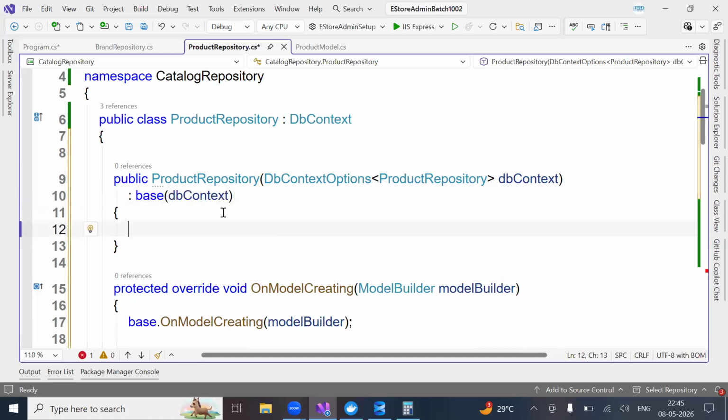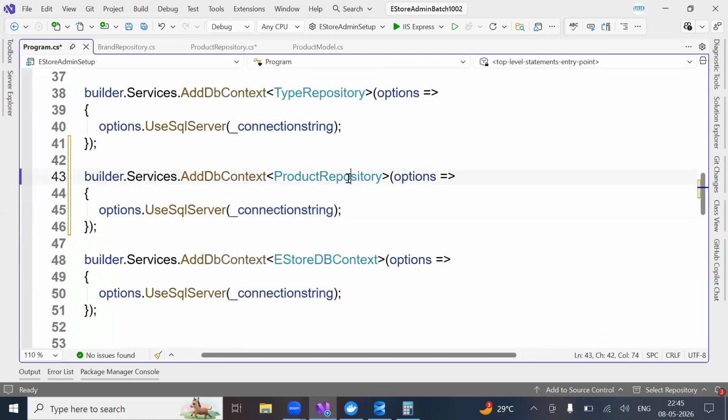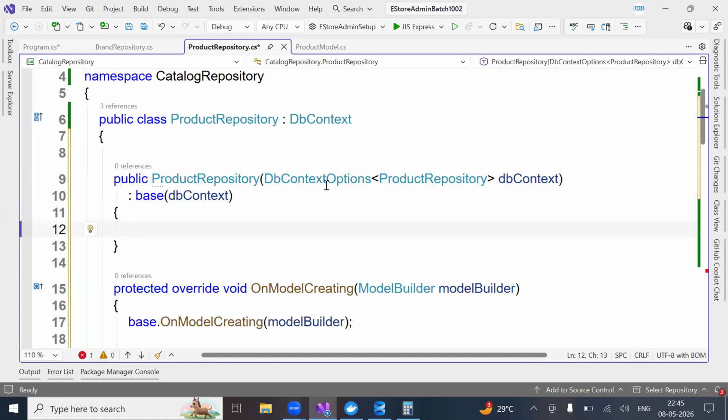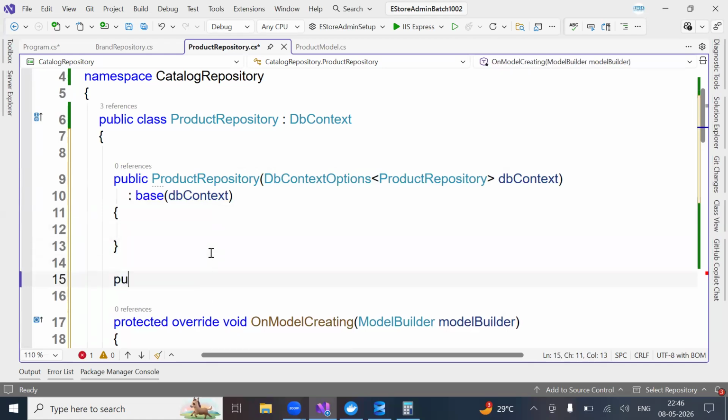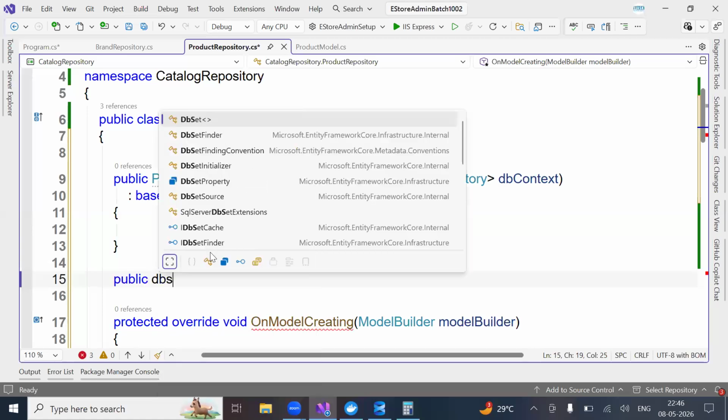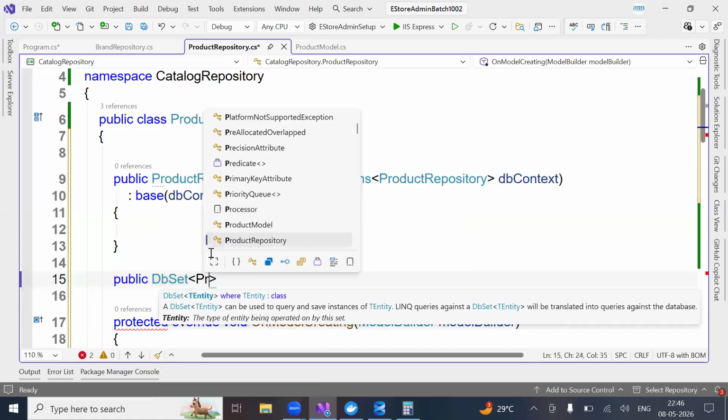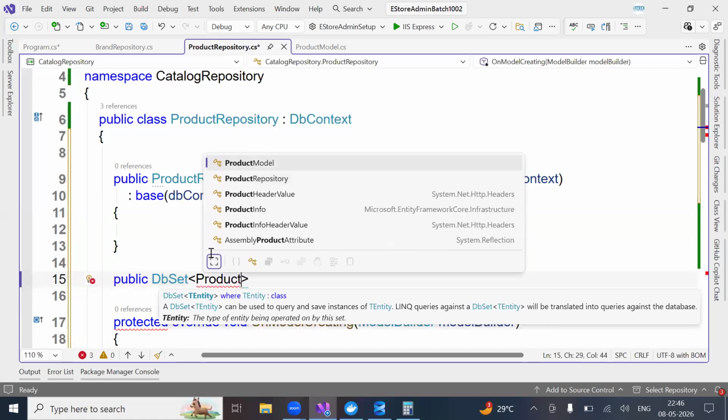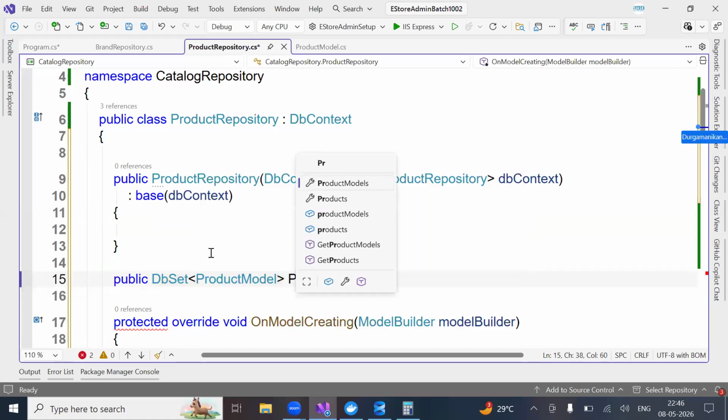This is correct. I am creating the object for the product repository. I'm injecting this object for the DB context to create. Now, finally, what I want to do: public DB set, product model, products.